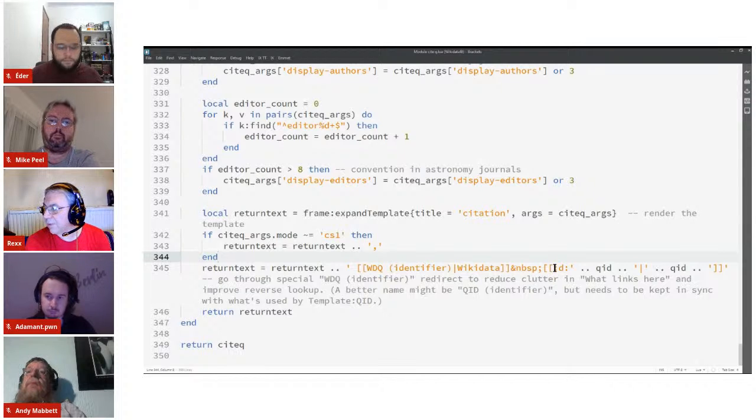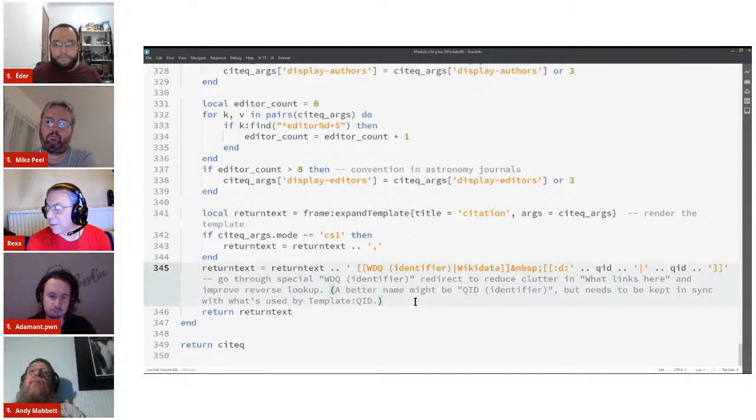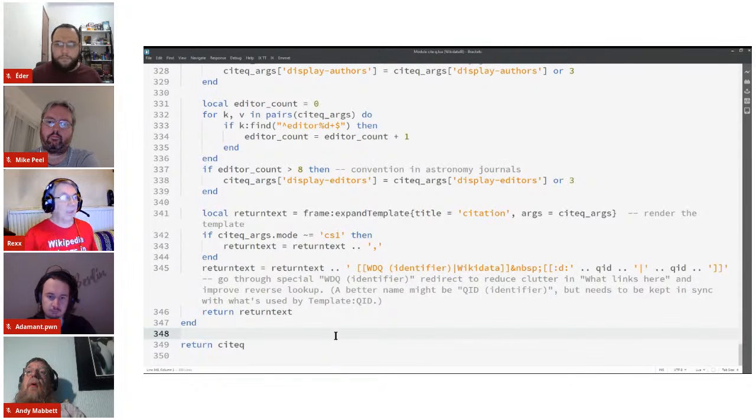And then we have the actual QID inside a link. And this is to reduce this cluttering of things here. And that returns that back to the end of the thing. And there's the end of the function. And that's it. Okay, sorry that's been a bit of a marathon.